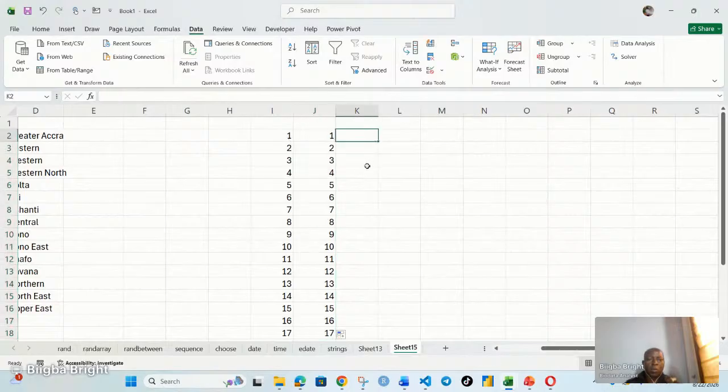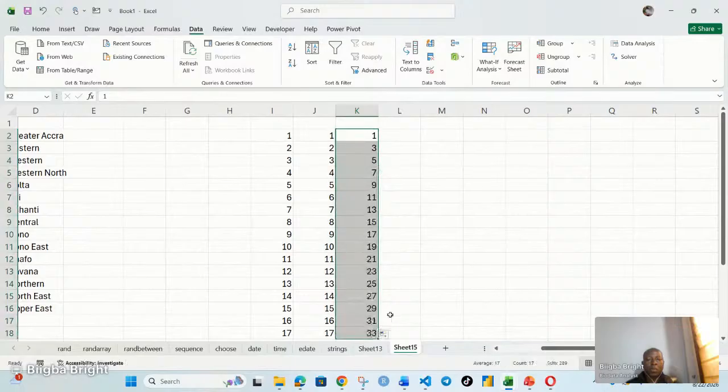I can also list in odd numbers or in sequence. In sequence means I want to say 1, 3, 5, 7, in that order. So what you need to do is type about 3 of them: 1, the next is 3, the next is 5. Excel automatically realizes that you are doing a sequence and your step or interval is 2. So highlight all of them like this, come to this point and drag down. You see that it's going to continue with 7, 9, 11, 13, in that order.